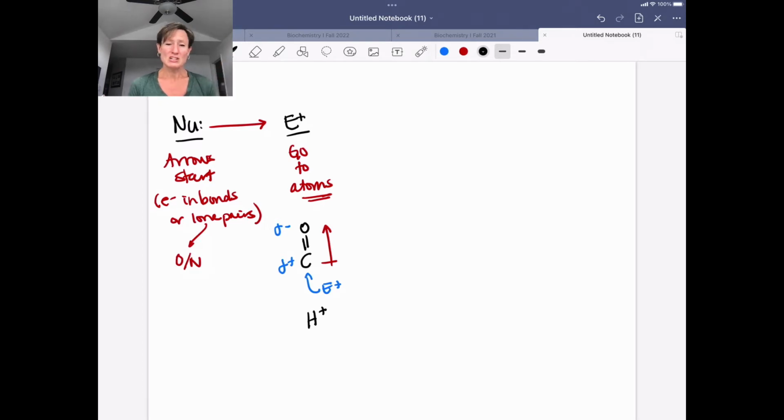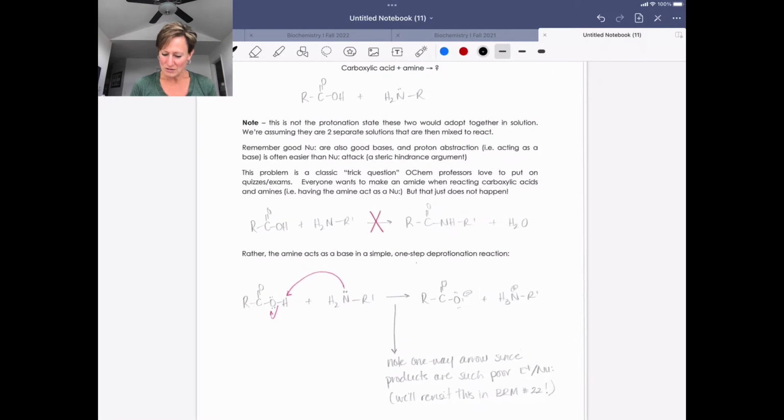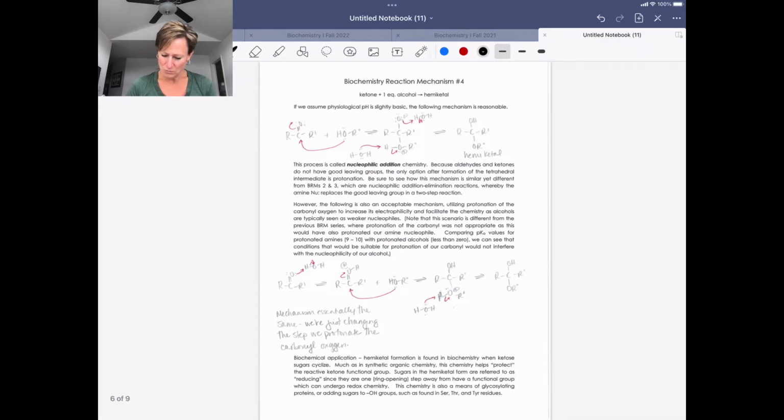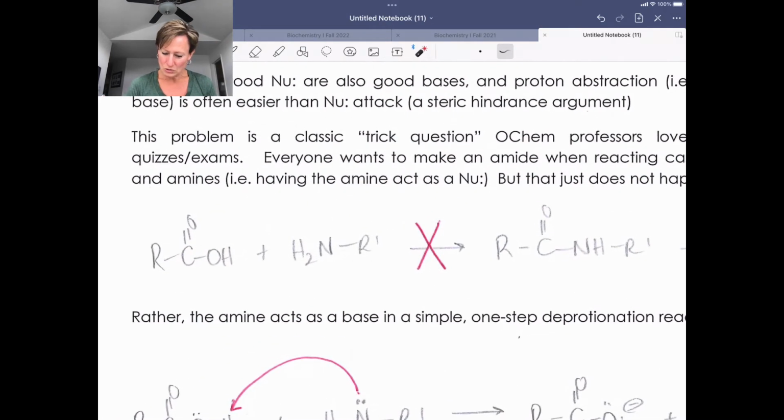Another atom that we frequently can go to is a proton. Now, in our first reaction mechanism, I'm going to flip back and forth in a minute here to remind you of the different mechanisms that we did. The first mechanism that we did was just an acid-base reaction, and that's where we had our nucleophilic amine. Let's flip to it right now. Wow, I am flipping all over the place here. Hang on. Too far. We had our nucleophilic amine right here. It did not nucleophilically attack and form a new bond there.